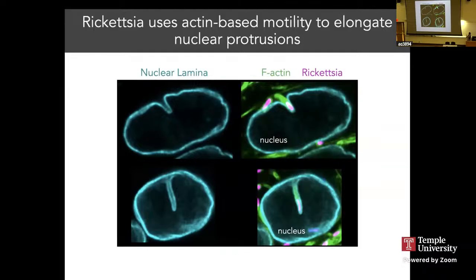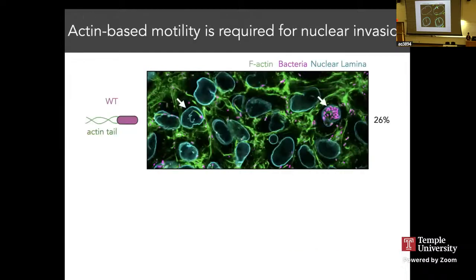So first, we sort of got these initial images where we've taken, in this case, Hannah was doing fixed cell imaging to define the nuclear boundary. So she's used nuclear lamina to label the nucleus. And hopefully you can see very clearly 2 examples of a bacterium like ramming into this double membrane structure. And behind it is this actin tail that's probably helping it push against this. And so she quantified the frequency. In this case, in this particular cell, this is A549 lung epithelial cells, which is just one of our really nice bread and butter cell culture models for this pathogen.